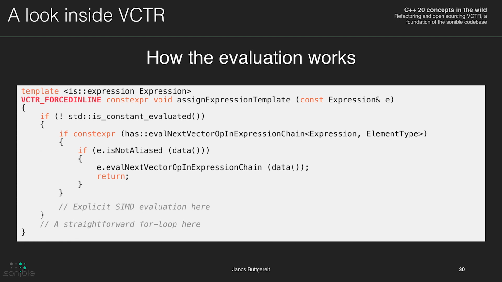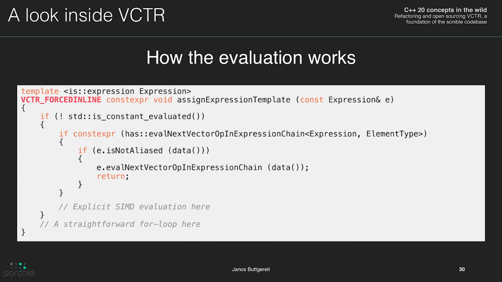operation. So we see we put in the data pointer of the destination container to this function call, and if it's available, we just evaluate the whole expression chain using these crazy good math libraries. And if it's not available, we'll go to our hand-rolled SIMD loops as a next fallback strategy, starting with AVX if available, then SSE. And if all does not fit, because we only define it for, let's say, float, and we are working on integers, we will fall back to the for loop. Yeah, this is basically how it works.